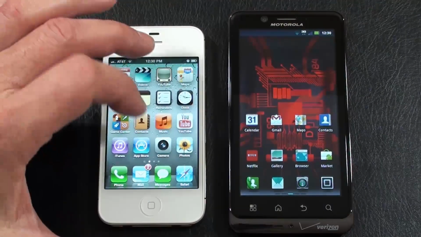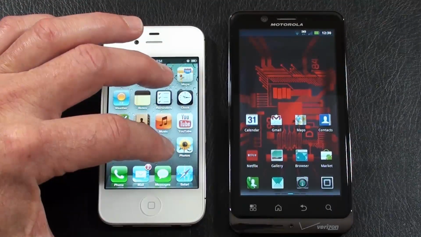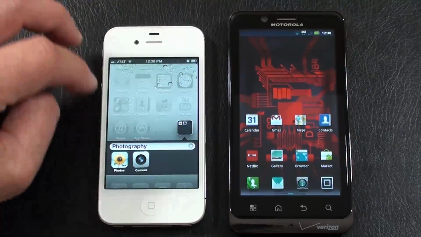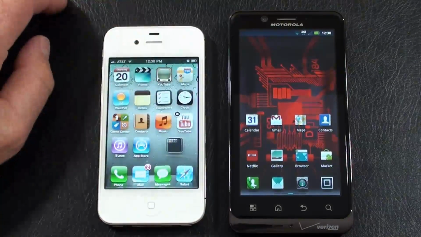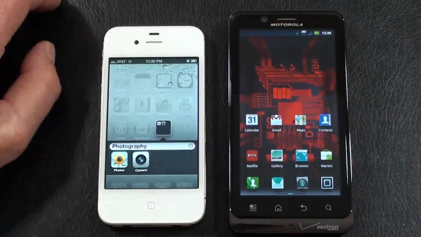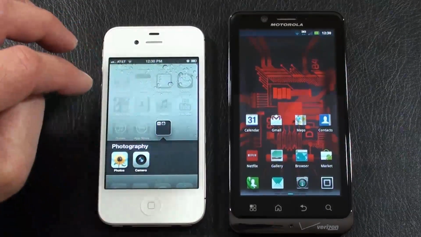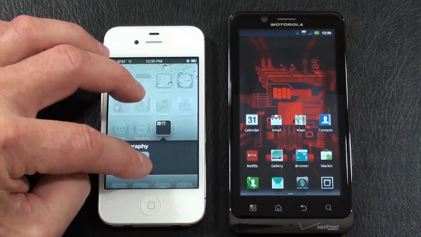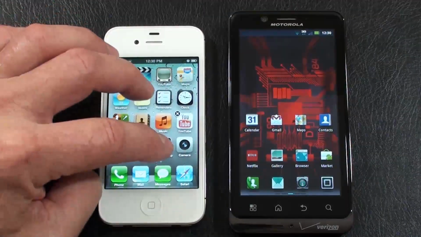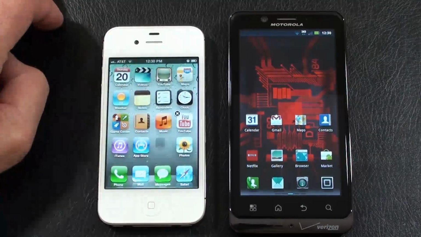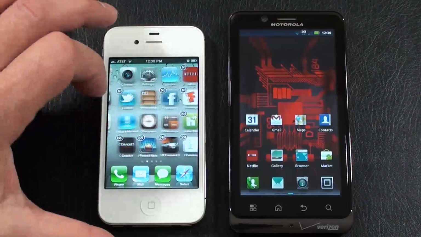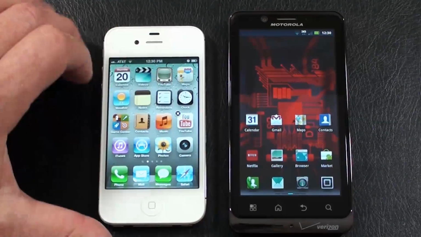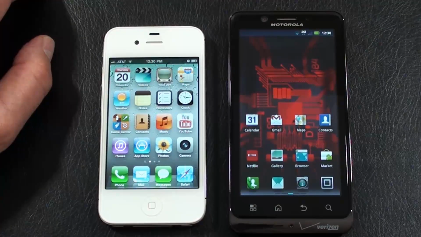To make a folder, let's just do one right here real quick. Just grab one of your icons, drag it on top of another one, and you see we now have a photography folder. It's that easy. When you tap on it, it opens up both. If you want to remove one, actually let's get them to where they're not jiggling any longer. If you want to remove one and separate your folder, simply drag it out. Back to the other one, drag it out. And now we're pretty much back where we were, except it moved the camera over one. So let's bring that back, and that's how you do that. Push down and you're there.